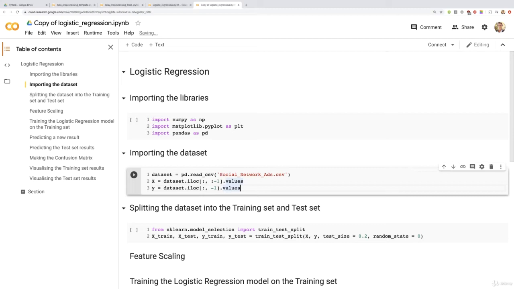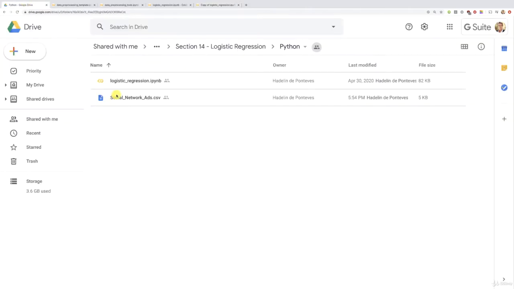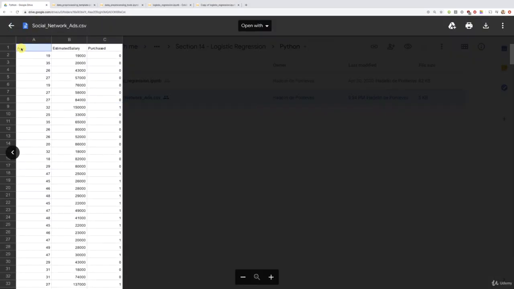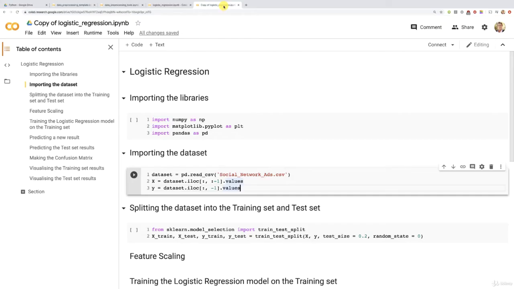And now, next question, do we have to change anything here? Well, of course, the answer is no. No, because this data preprocessing template was meant for you to not have to change anything in most situations, as long as, of course, you make sure that in your dataset, you have the features in the first columns, these are the two features here, and the dependent variable in the last column. And since this automatically selects all the columns except the last one, and this automatically selects the last column, and this of course regardless of the number of features you have in your dataset, well, there you go.